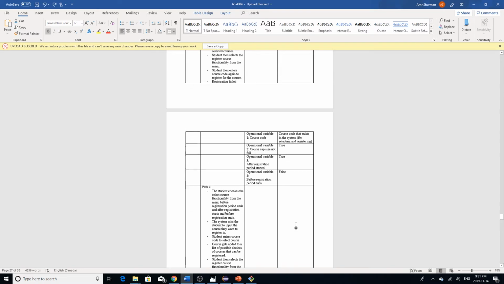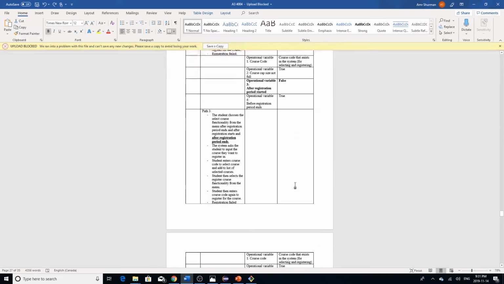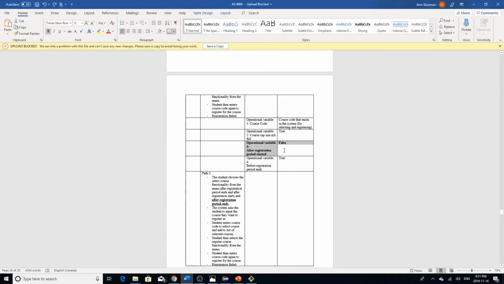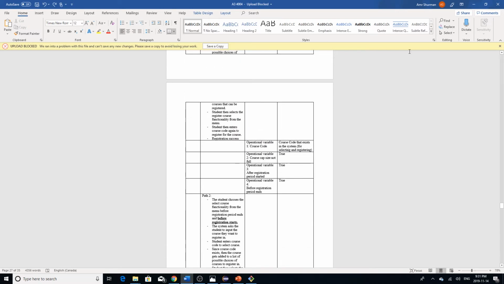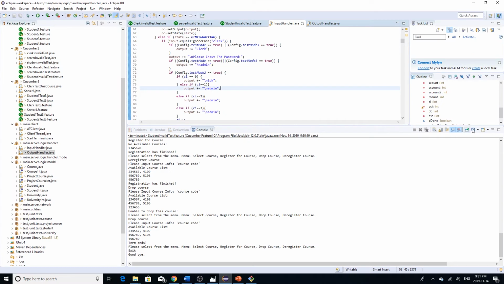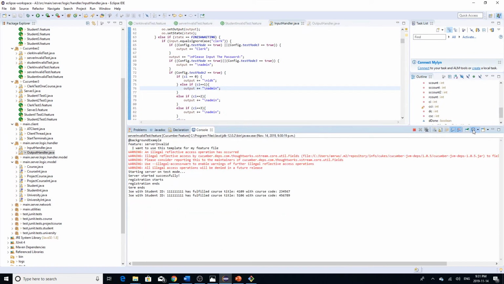You could input the wrong course code, or you can do it before the registration period starts, and that's false. Or you can do it after the registration period ends, which is also false. So I played around with these and tried to come up with a lot of invalid cases. So this is what I will be showcasing.